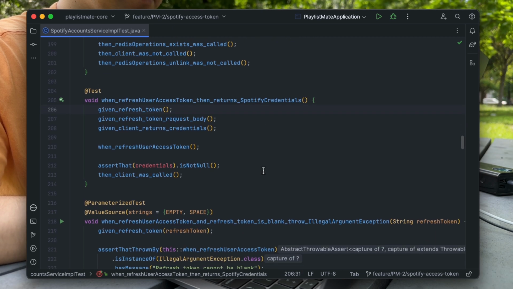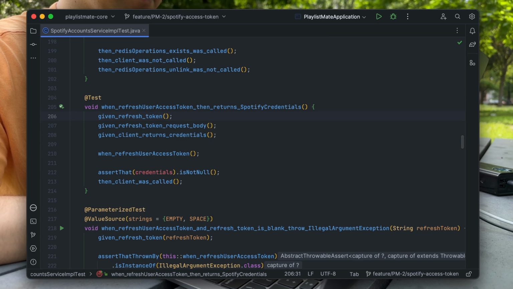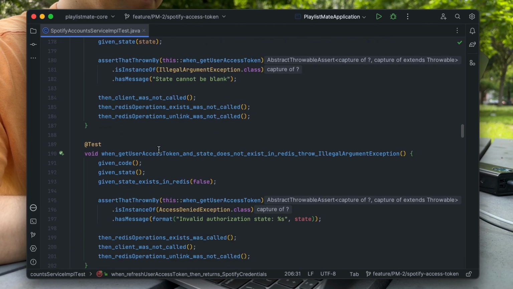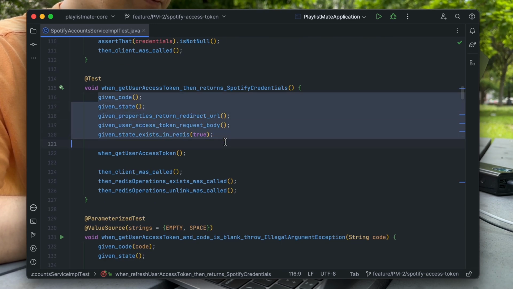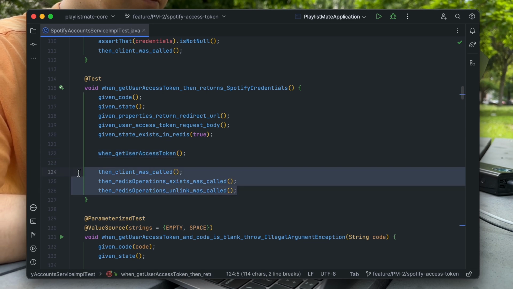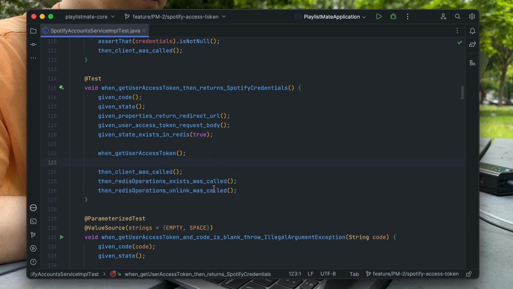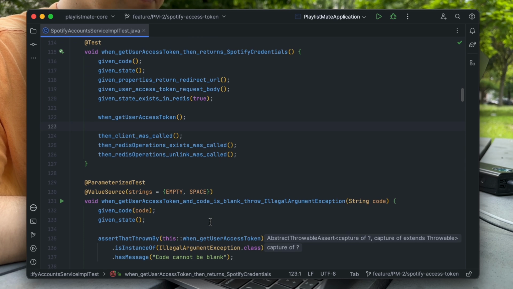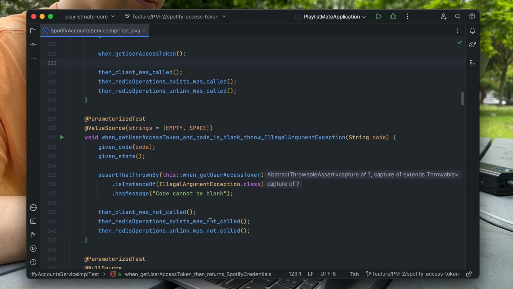As for the structure, a test method should be broken down into three main steps: given, when, then. Given is a setup for a test case, when is an actual invocation of the tested method, and then is a verification of expected behavior. And the most important thing to know is basically what we need to test.